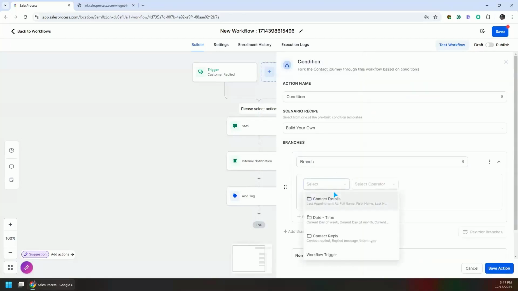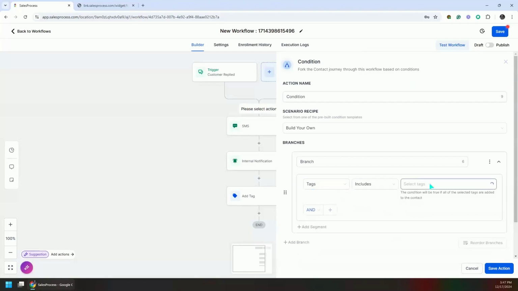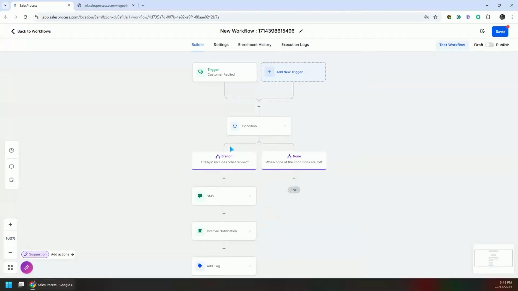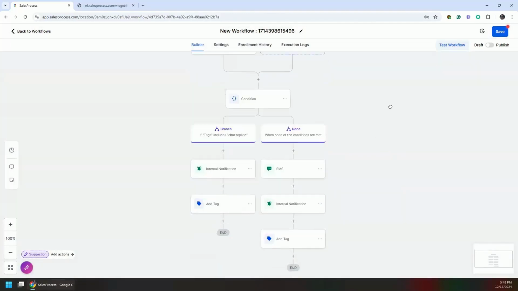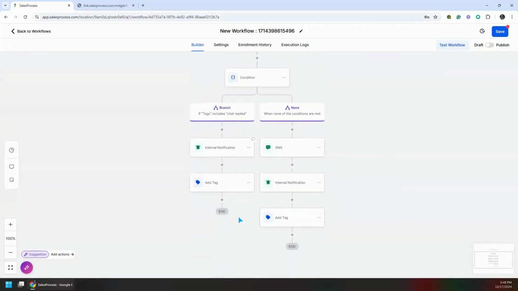And this time I'm just doing it very quickly so you can see where the tags are, and if it includes chat replied. If it has chat replied, then copy all of these actions, put them in here, and just take this message out. Now this is what is going to happen.